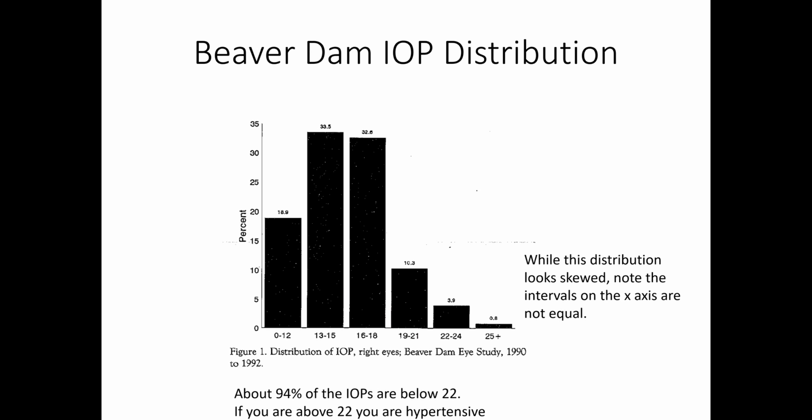this is what they found. Now, if we come out here to the 22, 24, 25 plus, we notice that's 3.9, that's about 0.8, if I'm seeing that right, is 4.7, or about 5% of the people are at this level, or 22 or greater. If you know your IOP criteria, it's generally considered people are hypertensive if they're greater than 22. That came from this study as well as many others that have since examined this. This was probably one of the first.